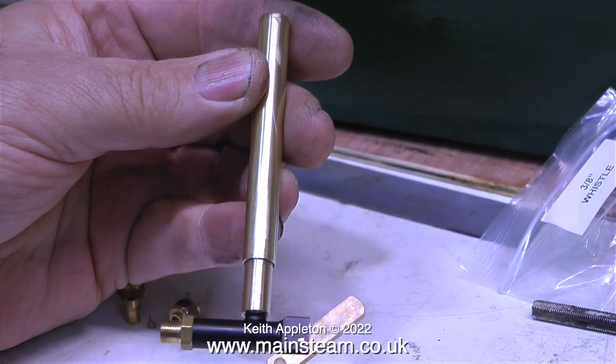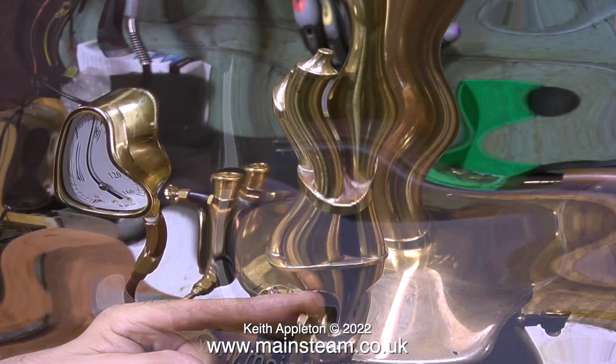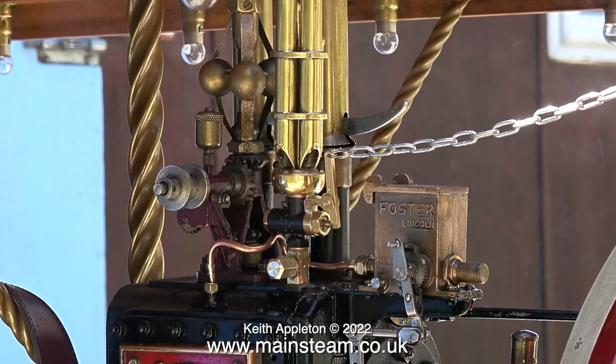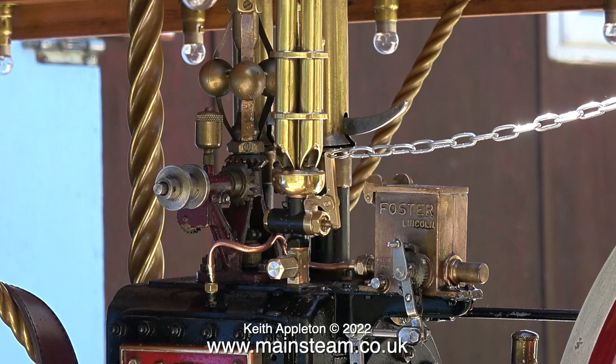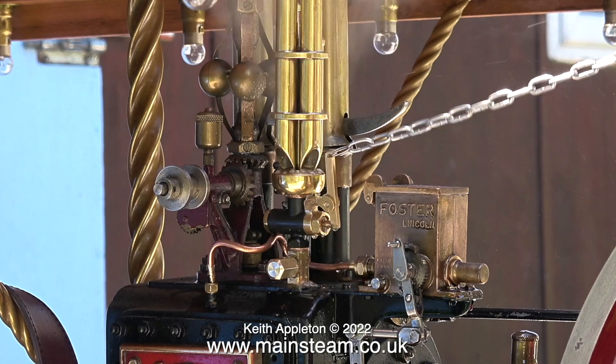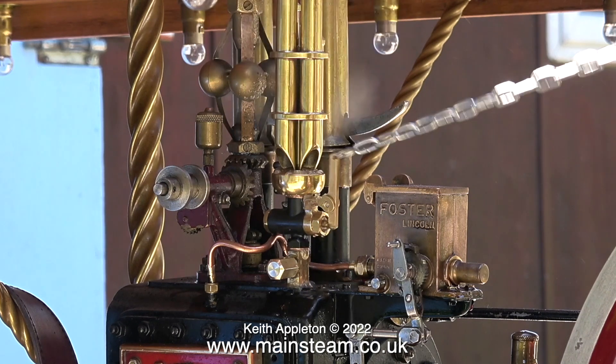And now it looks like this. This is a three-way chime whistle fitted to my castle steam boiler, and this is a four-way chime whistle fitted to my large showman's engine. These chime whistles are really good but they need a lot of steam to blow. In the clip you're about to see I was pulling the chain to blow the chime whistle before I had sufficient pressure in the boiler — nothing showing on the pressure gauge and not enough to blow the whistle. After another twenty minutes or so you can see that there's an increase in pressure, though it's very slow.